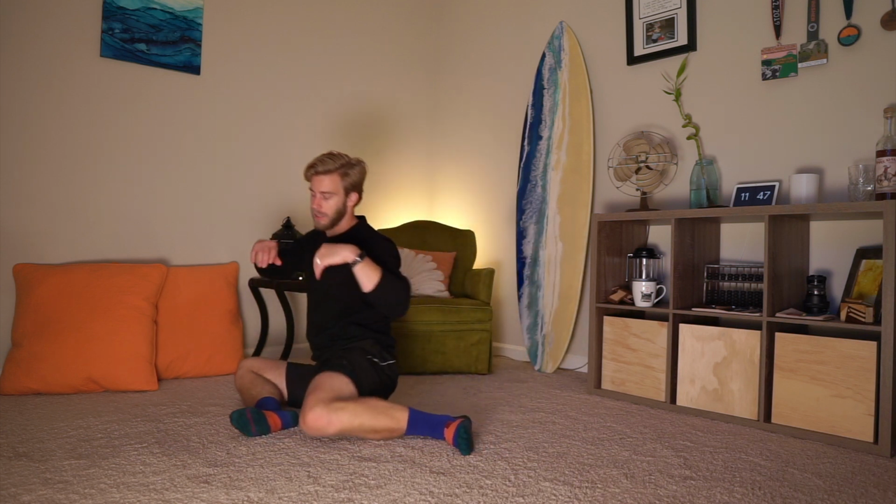All right. We're going to finish this mobility flow out with a little bit more activity. This is the 90-90 hip flip, so I'm taking one leg with the outside of my leg down, knee at 90 degrees. The other, inside of my leg is down, knee also at 90 degrees. I'm gonna start facing this way. This is the one where you scooch forward as you do it. So maybe I'll back up to start. And we're gonna flip up and over.